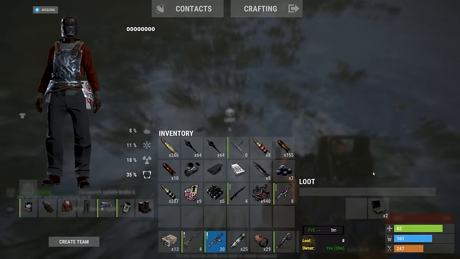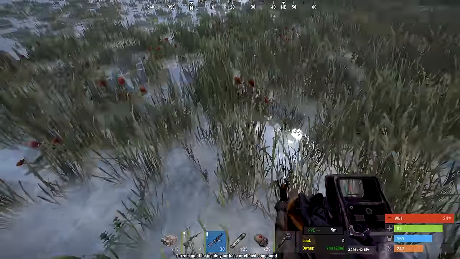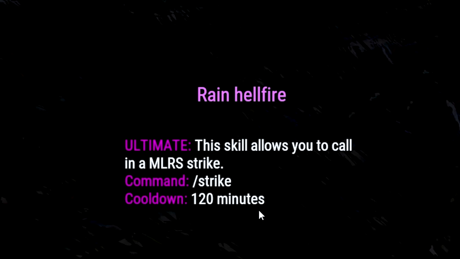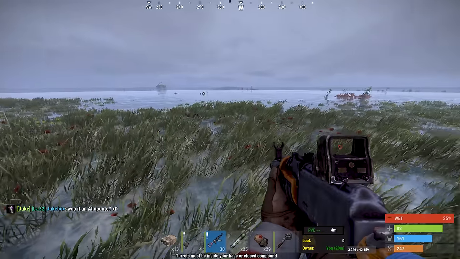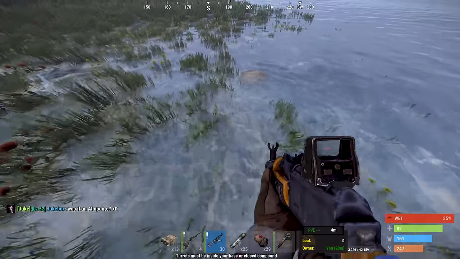Damn. 900 scrap. That's crazy, because that cost me nothing. And I can do that how often? 120 minutes. Oh, okay. So every 2 hours. Probably shouldn't have used it on the wooden base, let's be honest. But hey, man, that was fun.